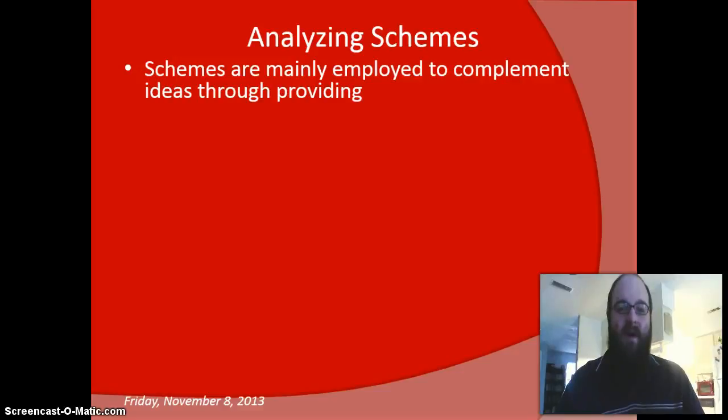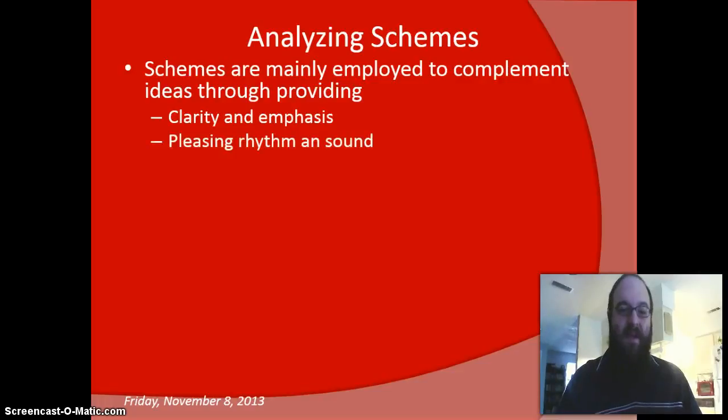Schemes are those devices dealing with word order, arrangement, and the sound of words as well, dealing with things like alliteration and assonance, the vowel sounds and the consonant sounds. Schemes are mainly employed to complement ideas through providing clarity and emphasis, and also through providing a sort of pleasing rhythm and sound. Whoops, I got a typo there.